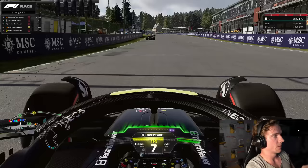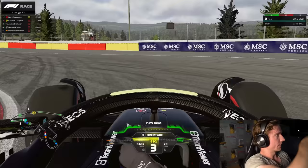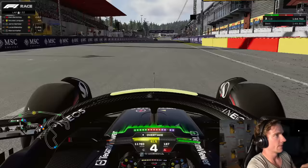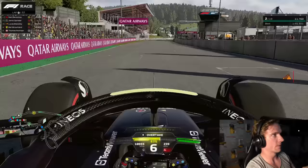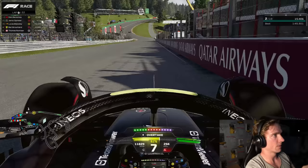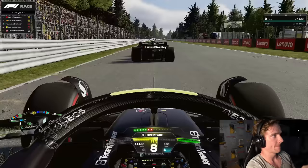At the end of lap 7, the first people are boxing — actually three people boxing — and that's quite early, especially considering they're on mediums. They all want to go for the undercut. I decided to continue because lap 7 felt way too early. Then my teammate Marcel boxes, and you can't really box on the same lap as your teammate, so that's frustrating — ideally that was the lap I wanted to pit on. We have to continue and let Lucas through because he's on mediums and my softs are starting to drop off. I'll let him through, take his DRS, and probably box at the end of lap 10.